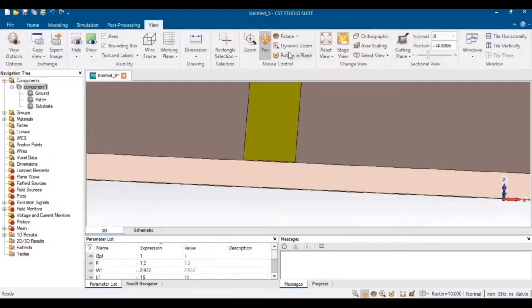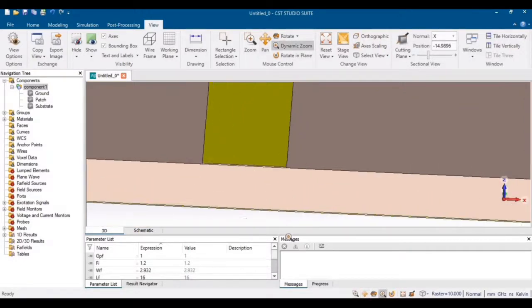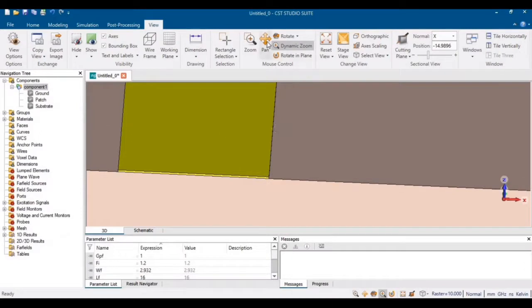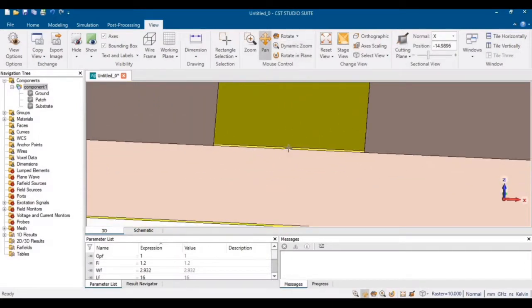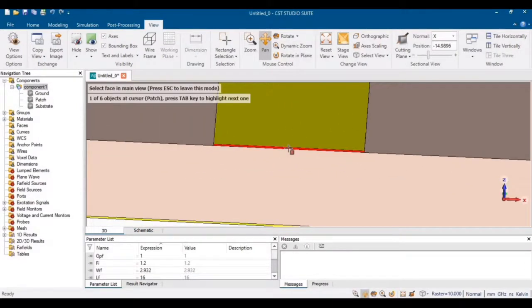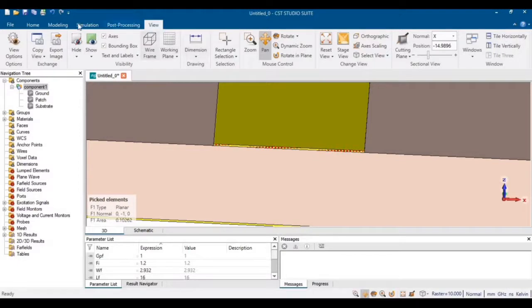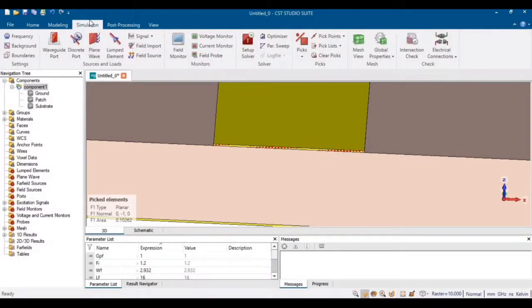So just zoom in on the end point of the feed line and now you have to select this surface. You can use the shortcut key F to select this surface. So just select this surface and go to the simulation and go to the waveguide port.